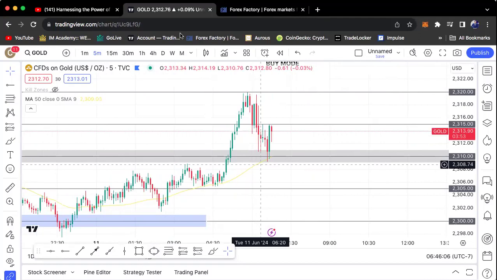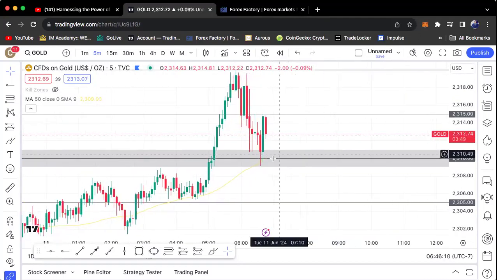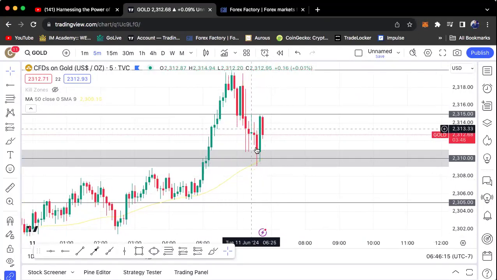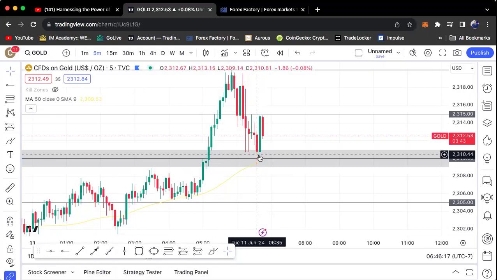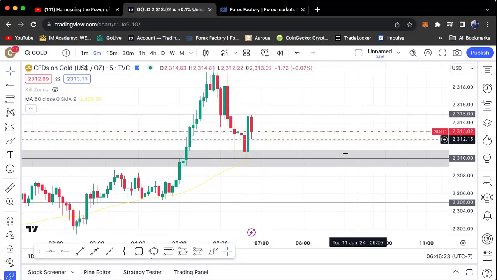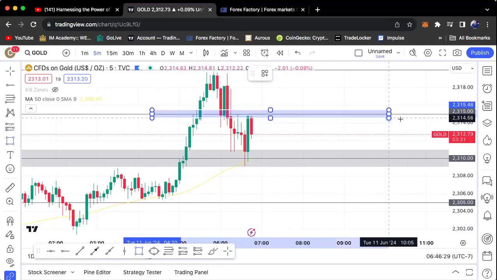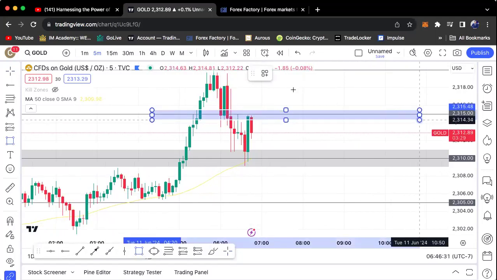So for my scalpers, when I catch a 50 pip move, this was the opportunity right here. Okay, price broke above, came back down to retest, right? And now it gave me this bullish candle. Could have caught a quick 50 pip move right there from zone to zone, zone to zone, zone to zone.